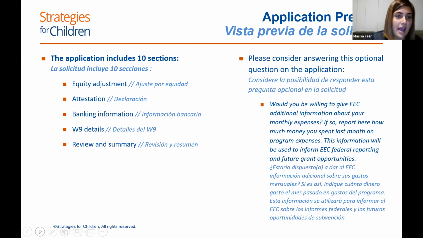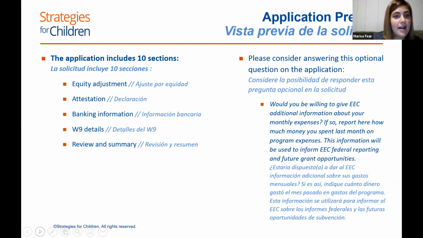If you are qualifying for the equity adjustment based on your program's location and the social vulnerability index, again, the department is calculating that twice. They're using either your zip code or census tract level. And then whichever of those two is higher is what EEC is using to determine your equity amount. So on that tab, it just shows you how EEC has calculated this, what each of your 4 options are. And then at the bottom, it shows you if you have qualified for an equity adjustment or not. And there's 2 levels. So you can either qualify for a level 1 equity adjustment or a level 2 equity adjustment.